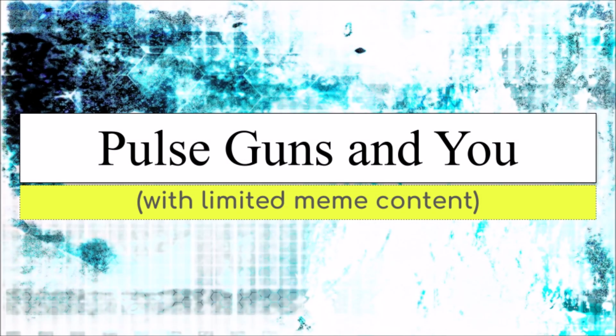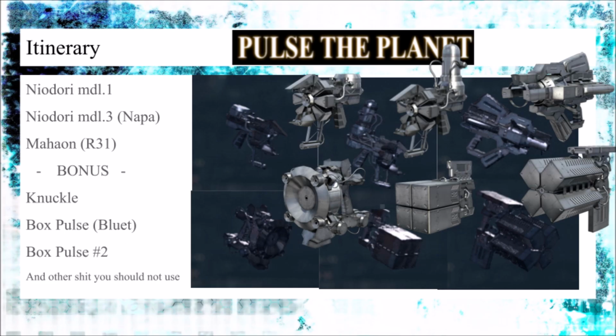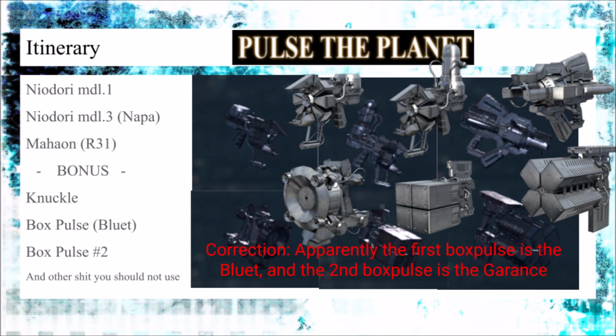Hello, my Verdict Warriors. Today we're going to be talking about pulse guns and you, a short study in pulse guns. So before we get into things, I'll at least give you a quick rundown of what we're going to get into today. We're going to cover each of the main pulse guns, at least as I see them, being the Neodori Model 1, the Nappa, the Mahan, and with some bonus content being the Knuckle, the Bluette, and the second box pulse, which actually doesn't have a name.